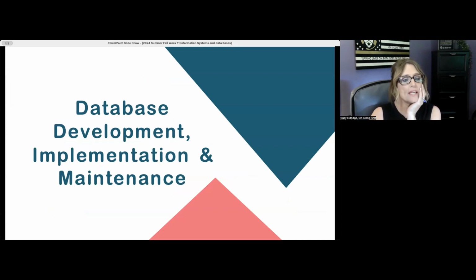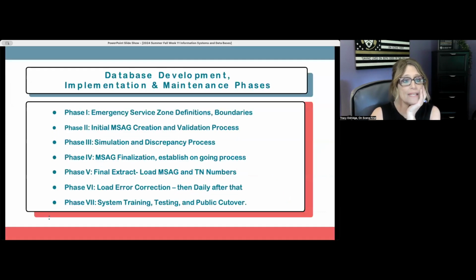Database development, implementation, and maintenance. These are listed as the database development, implementation, and maintenance phases. I don't think you're going to need to know specifically which one they are. I don't think you need to know that phase 1 is the ESZ definition and boundary.